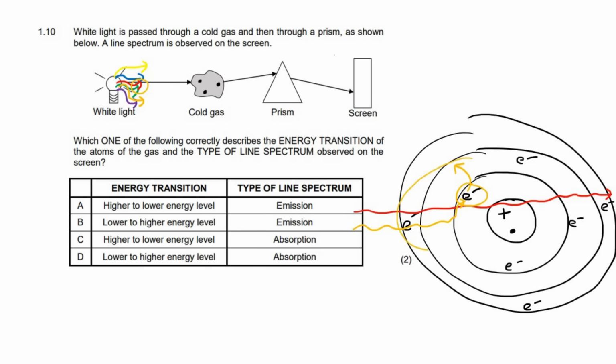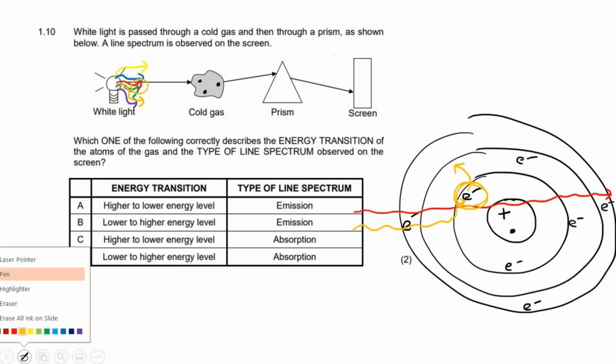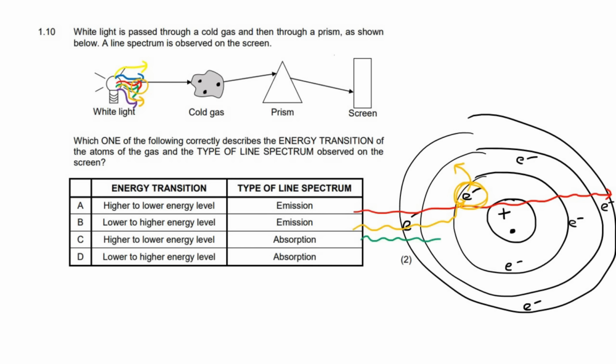So this orange light was absorbed by this electron so that it could go to the next energy level. So the orange is not going to go all the way through to the other side of the atom like the red light did, because the orange light was absorbed. Let's take green light, and let's say that the green light went all the way through. That means that the green light had maybe too much or too little energy. It has to have the perfect amount of energy for that specific electron. So if this electron needs 50 joules, then it will only work if the light has 50 joules.